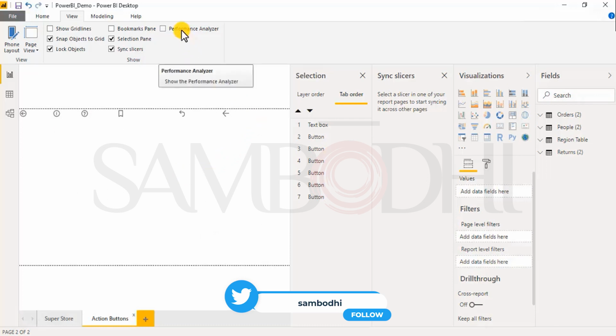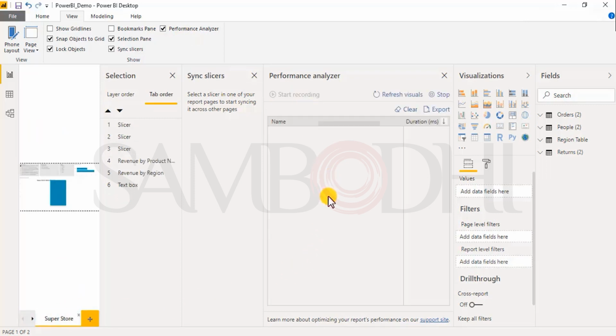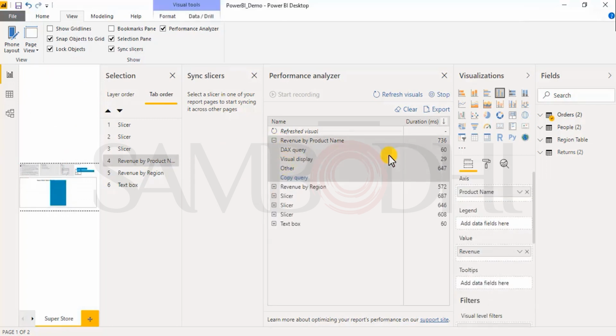Performance analyzer is more like a development tool to analyze the performance of the different objects getting loaded onto your Power BI Desktop development. So if you see start recording and if you say refresh visuals, it would give you the percentage by which the time frame it took to show that content onto the screen. You can further check what all elements, like was it a query which took more time, or visualization did it take time, or something else which took time to load the content. So in this way, you can work on the speed of loading of the content.